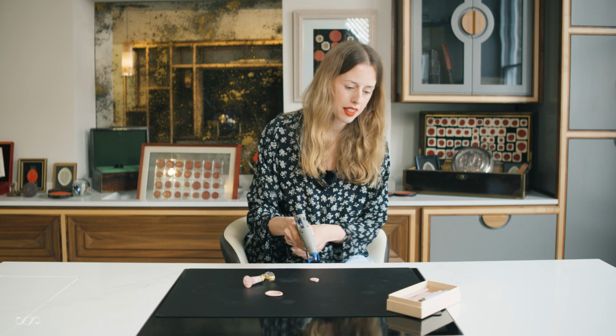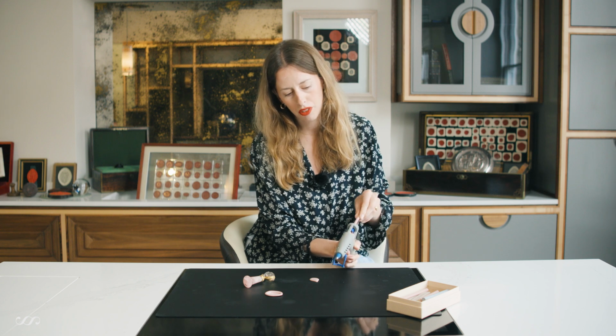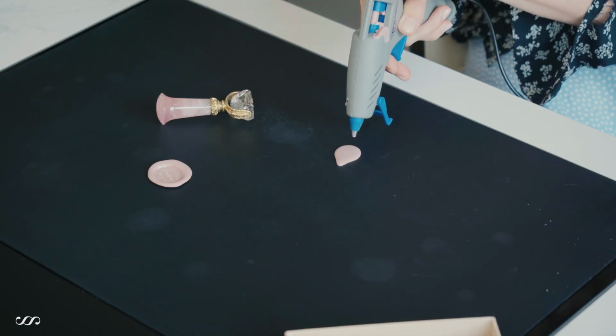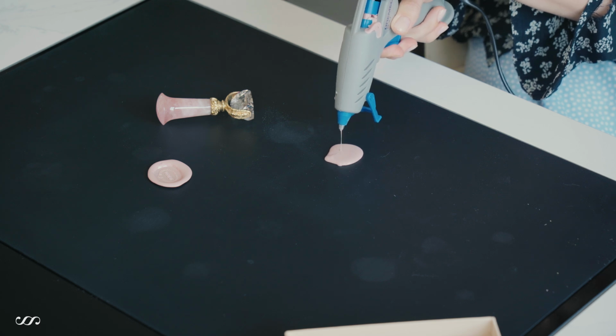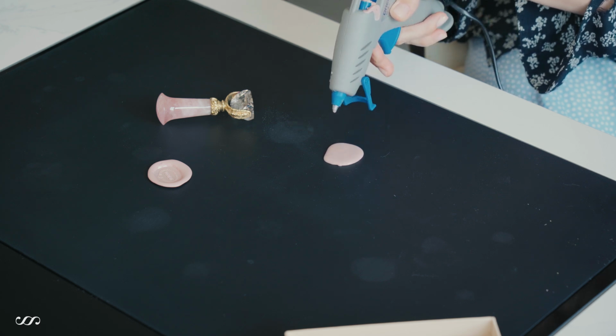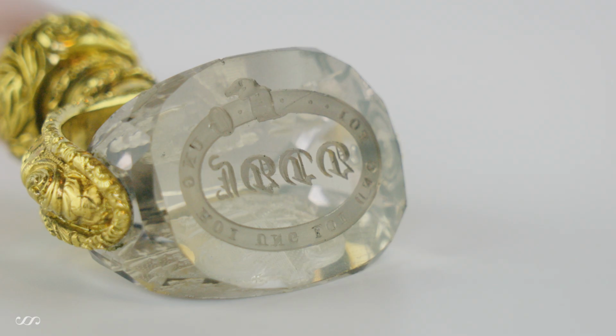If you run out of wax like that, you can take another stick and just put it through to the back and quickly continue on squeezing it out. And you just want to put enough wax on your surface for the size of your seal. So we're going to use this swivel seal today. It's got a crystal engraved matrix.